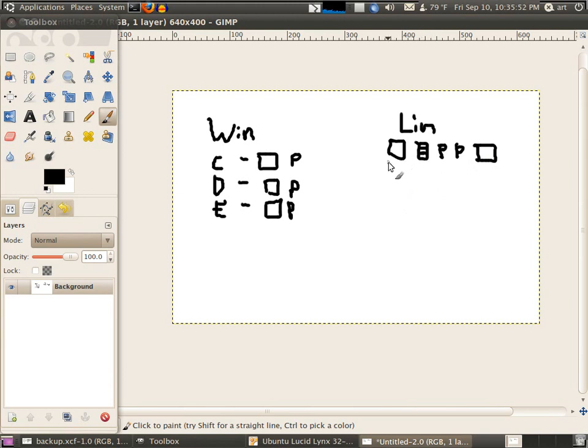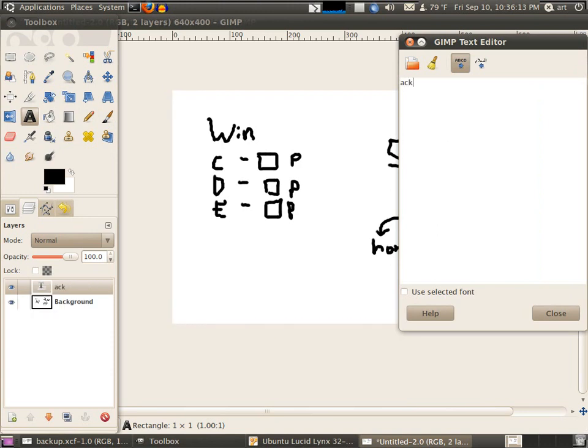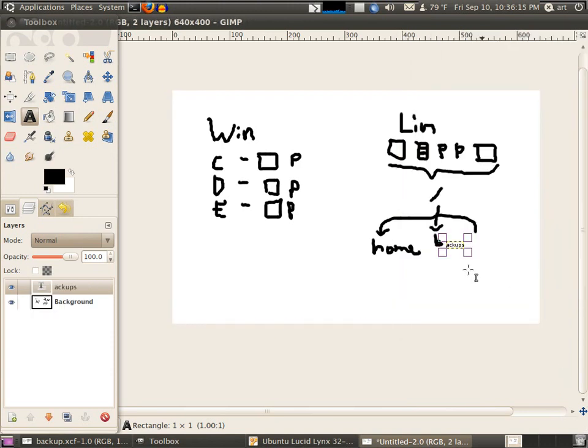Under Linux, all of these are under the slash root. That's why I was telling you the home folder can be under this slash, and the backups can also be under this slash, and a separate hard disk can still be under the root slash.